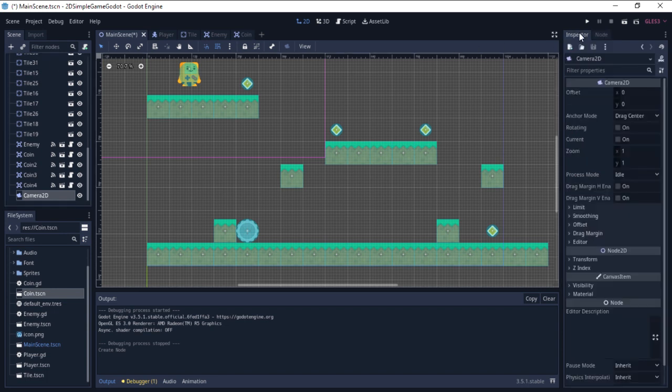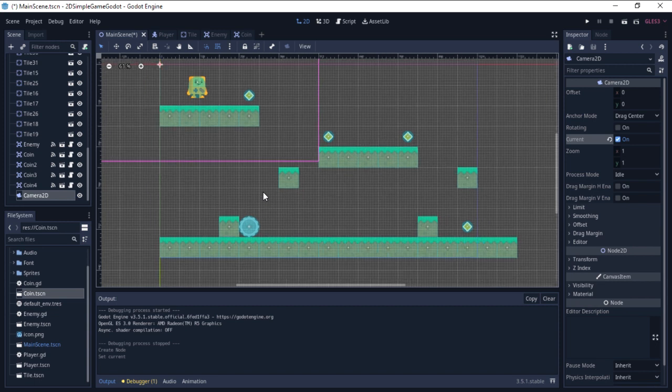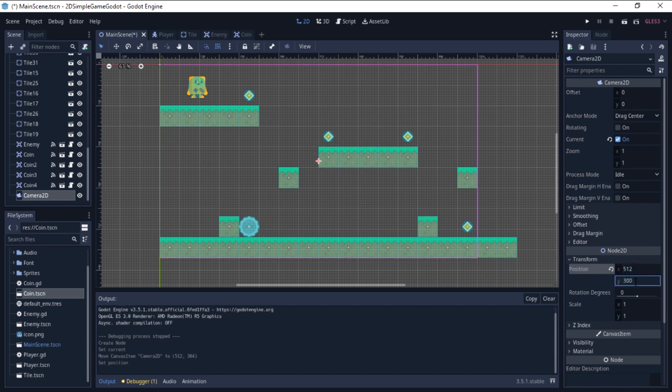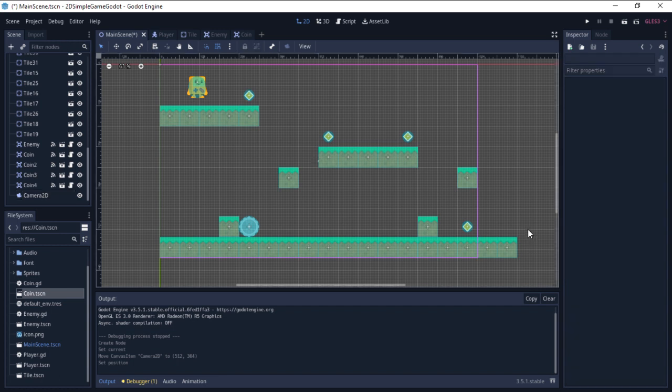Enable current in the inspector panel so that the camera will be active. Then move the camera to cover the level. You can just drag it like this, or you can set the properties to 512 and 300, so it will cover the entire scene.